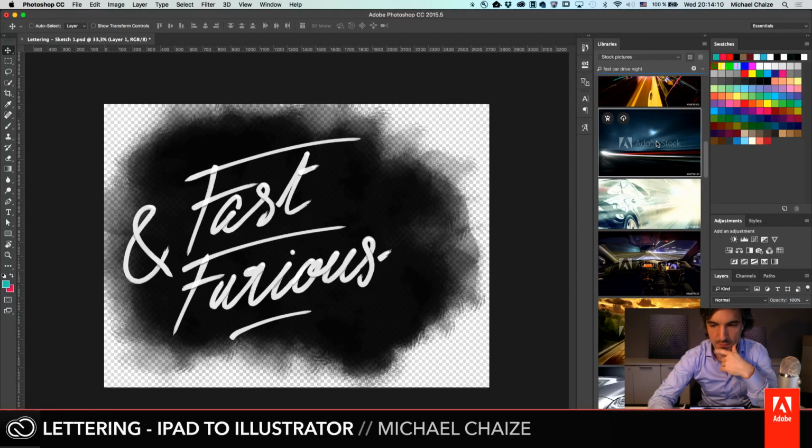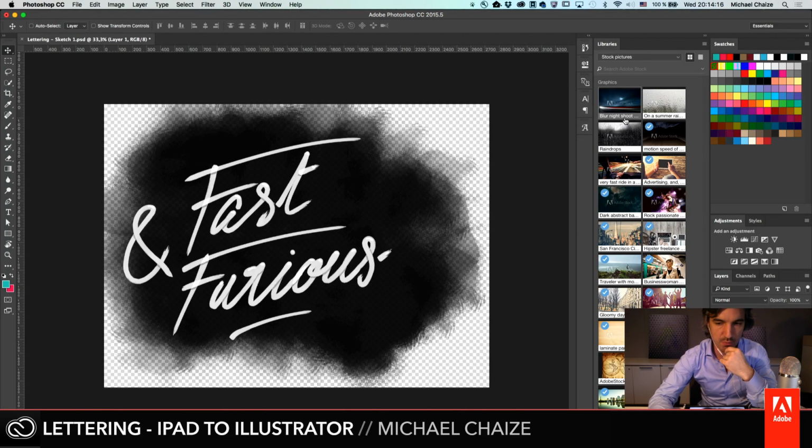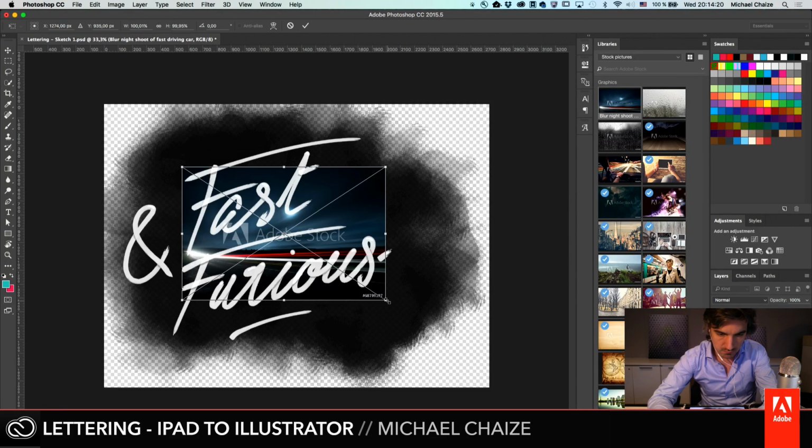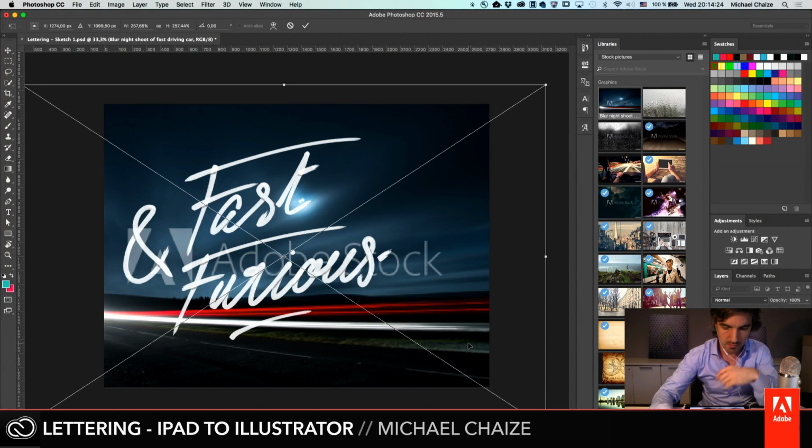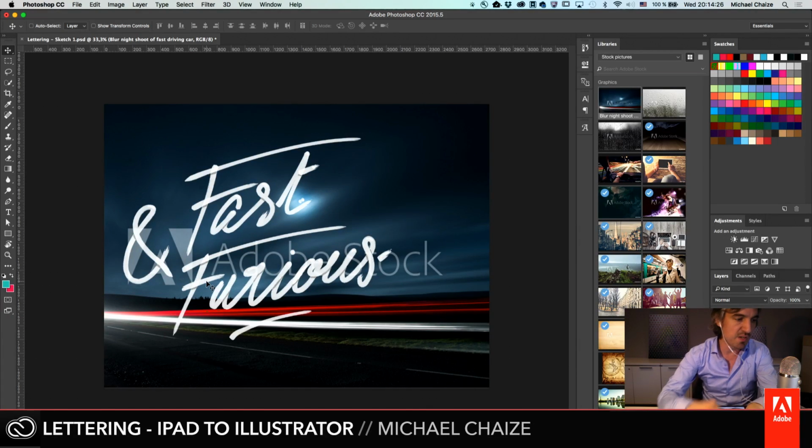Nice. Oh, I like this one. I will save a preview because I'm not sure if it will work. I will drag and drop the preview here. Actually, I really like it, but there is still the watermark and it's in low resolution.